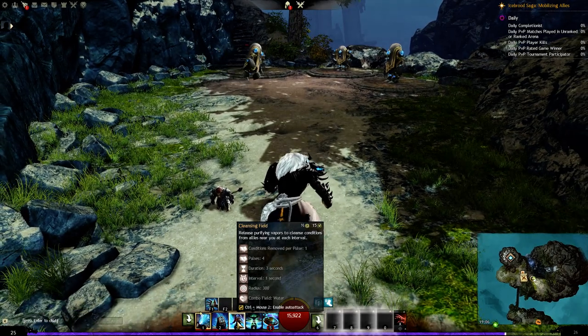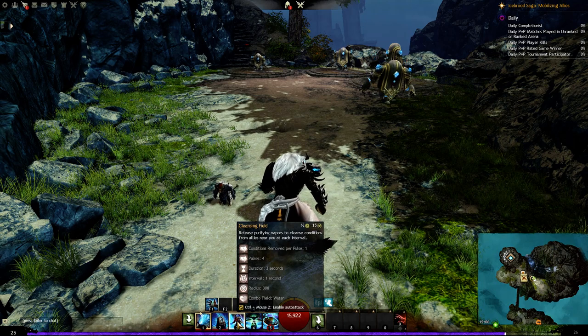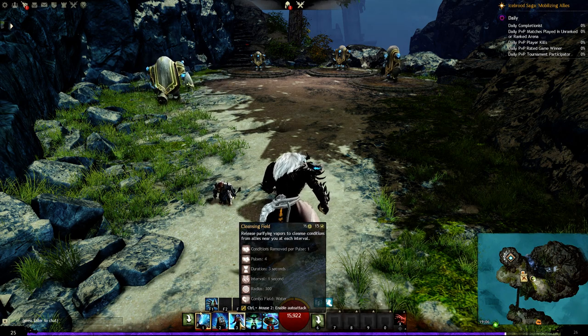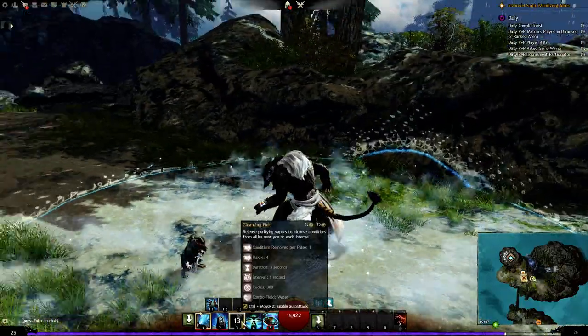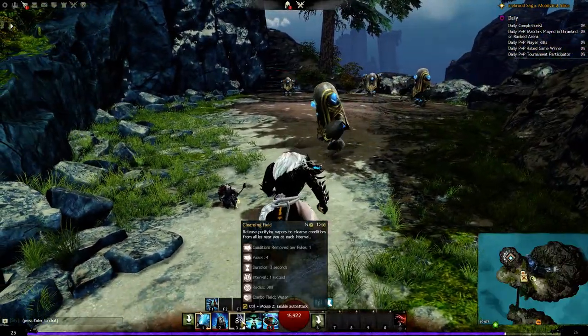Your number three is Cleansing Field. So release purifying vapors to cleanse conditions from allies near you at each interval. So conditions removed per pulse, pulses, duration. So you can read all of that. I don't want to spend too much time going into all of these because otherwise I'd be here all day. So there you go. That's obviously got an area around you, radius of 300. It's going to cleanse conditions from allies.